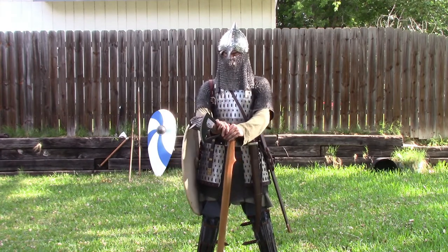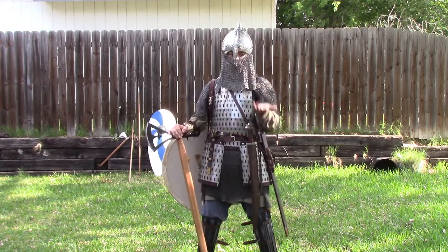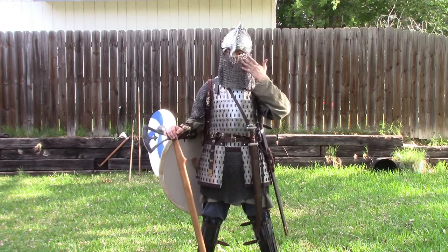Now, it's actually stated that these kinds of warriors were dressed like this. I am wearing a Kievan Rus style helm, and now I even upgraded it to a full aventail, which means I covered my entire face.